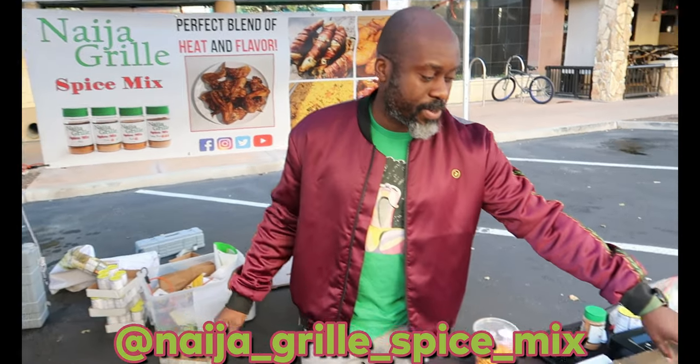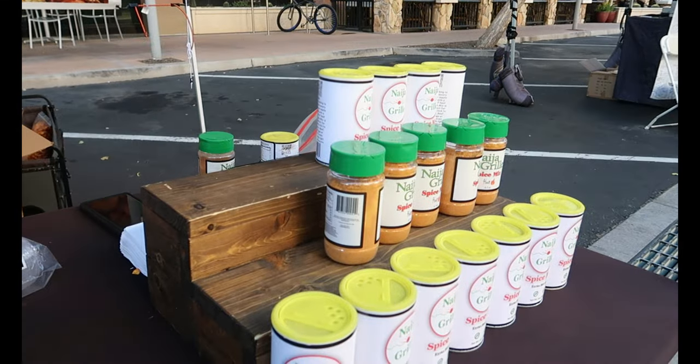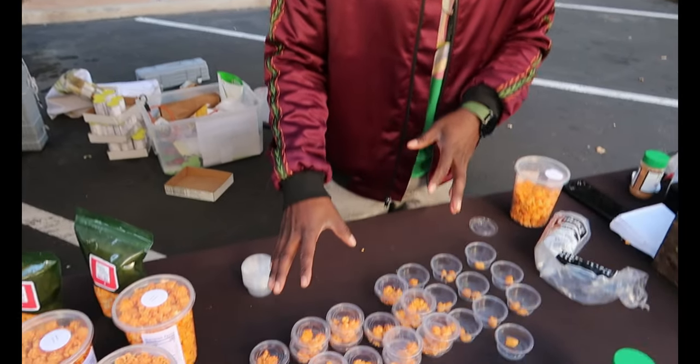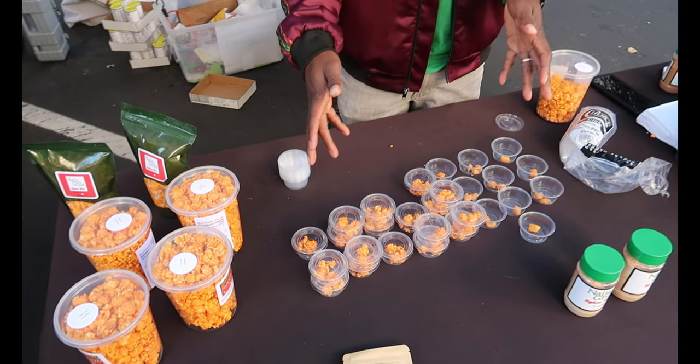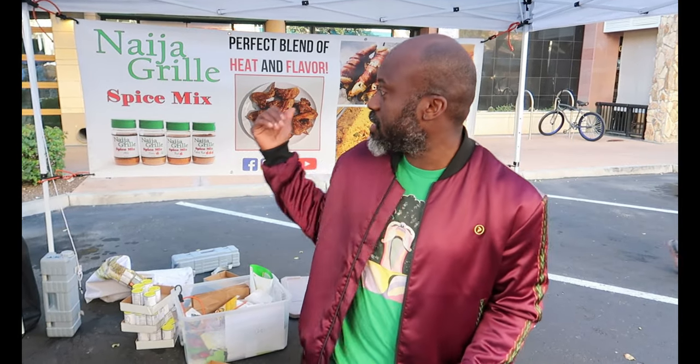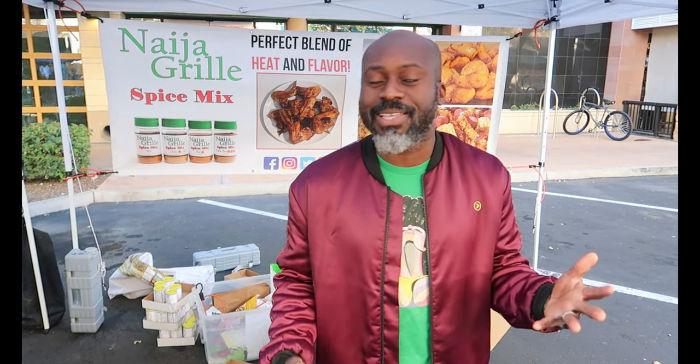I make my own all-purpose seasoning, and that's what we have here. I've got mild, hot, and extra hot. It's a dry rub that you can put on pretty much anything. I've got it on cheddar popcorn here as a sample, but you can put it on chicken, beef, shrimp, potatoes, ramen, like literally, I put it on everything. It has low sodium, so it's good for you. You can find me on Instagram, Facebook, and YouTube also, with some videos. The everything spice is what I call it.